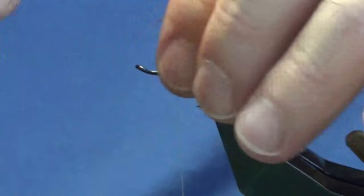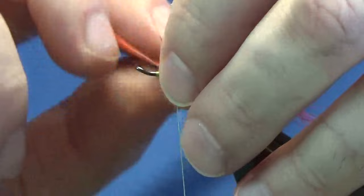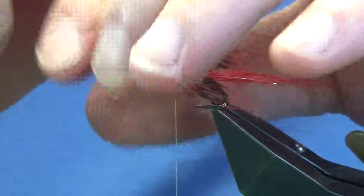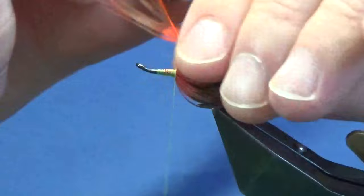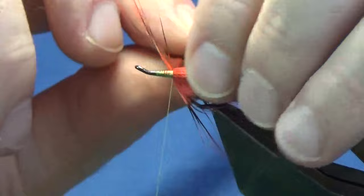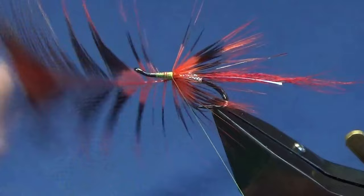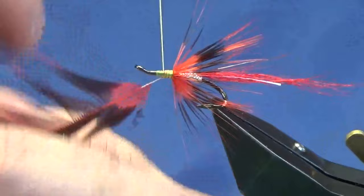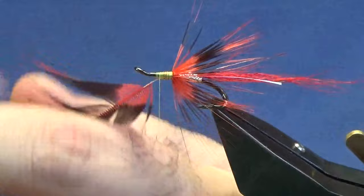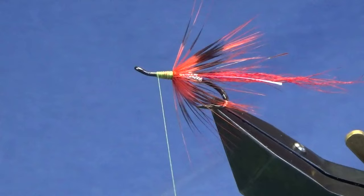We'll catch them in. Break away the tip, and then we're just going to fold the fibres back on the hook and come round with one turn in front of the other. The turns of hackle are up to you — rule of thumb, when tying a salmon pattern it's usually anywhere between two and three turns. But we all like to dress flies differently, and that's what makes this game good, because you learn different things and pick up different hand techniques from people. I'm going to follow this around with my thread, nice and tight. I want to come in and just take away the excess off the stem of the hackle, because I want to tie the stem up the body for two reasons: the front body's floss, so I want to try and keep it as level as it can be, and the second reason is just the strength of the fly. Push your thread out of the way, trim away your hackle.